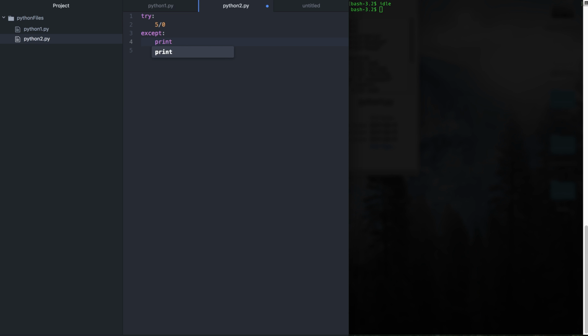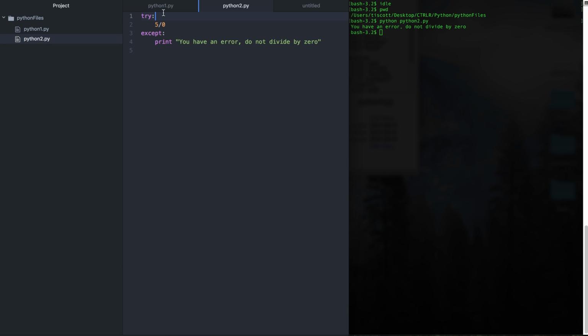Print, you have an error, do not divide by zero. So, okay. We don't need to navigate to that. As you can see, it didn't do anything except it failed there and came out here.